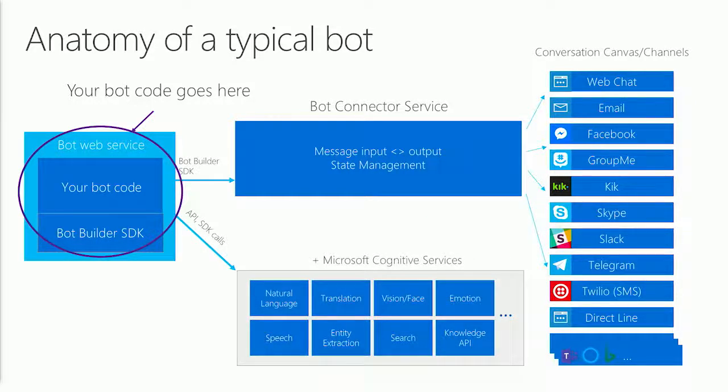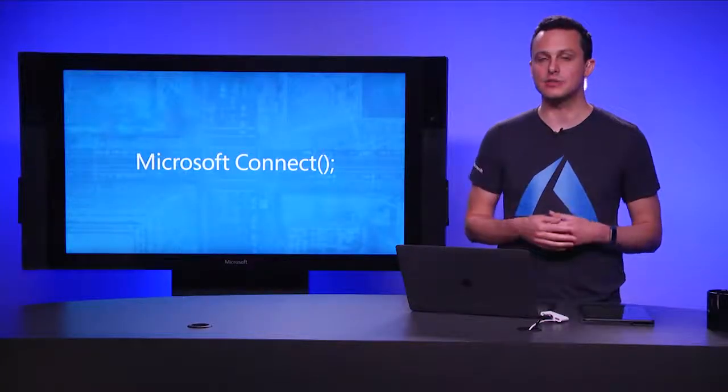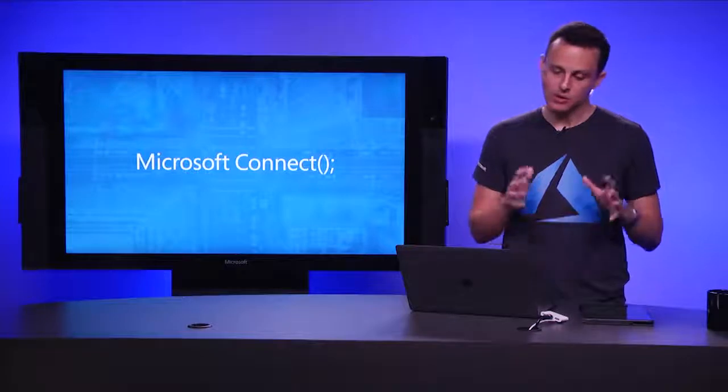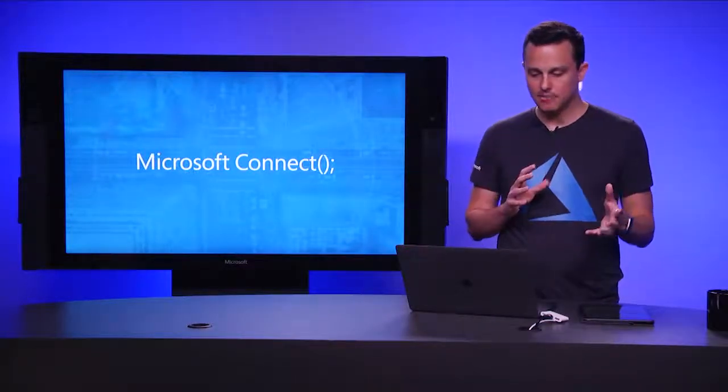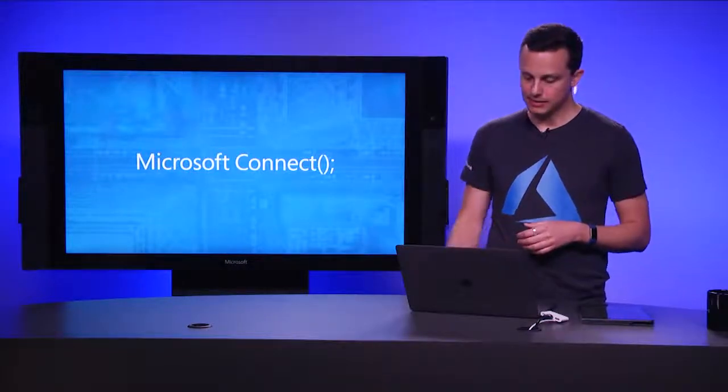The other really important part to building a bot is understanding the user's intent. And typically we do that through some kind of natural language processing. And that's where we're going to look at a technology called LUIS today, to help us understand how to interpret those user requests. The other thing that we're going to look at today is a technology called Q&A Maker, which is actually going to allow us to answer really basic questions that the user might have. So we're going to pull together the Bot Framework, LUIS, and Q&A Maker to be able to build our Cortana skill.